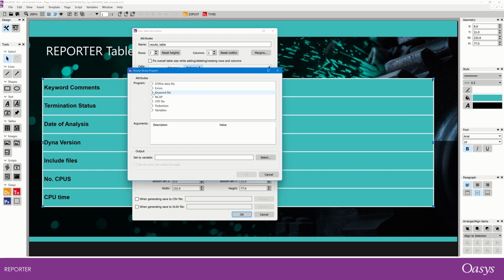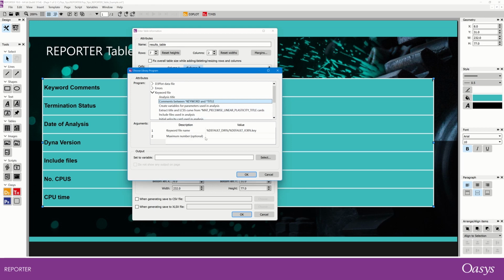So here, if I expand the keyword files, we could access information such as the analysis title, get some comments, create variables from the parameters used in the model. So if you want to see what parameters a model uses, you can actually extract that information here, and so on. So to start with, I'm just going to select the comments between keyword and title.